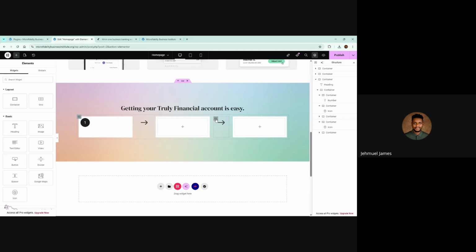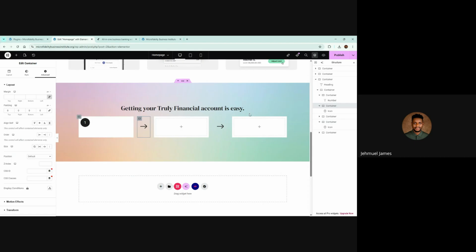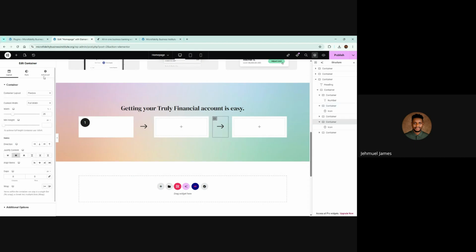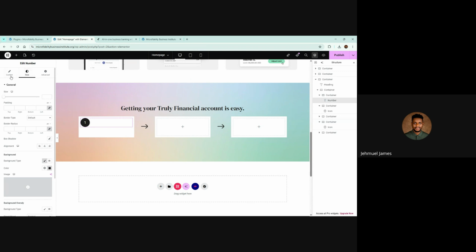Remember, it's on the top. So you come to the container, center, justify content. So the space between this content looks a little too much, right? You just want to come here, click on this, then remove the gaps, then unlink the padding. So now we have this. Just come here and alignment, center.